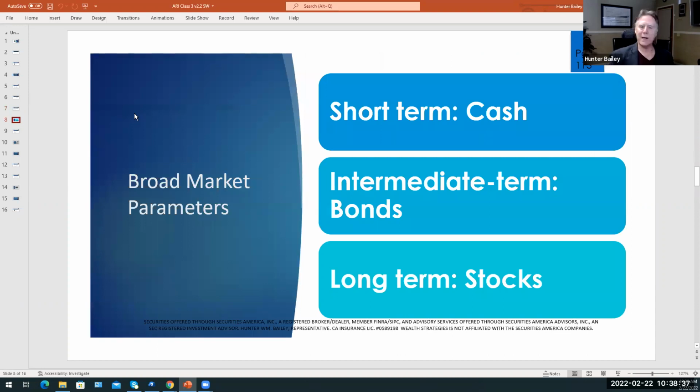Okay, broad market parameters we've talked about over and over and over again. Cash is king relative to no loss in paper value, but in buying power, good luck now that we're seeing inflation at 7.5%. I haven't seen that since I started in the business in 1980, and it had started probably in 77, 78, 79. I actually watched people buy 30-year treasuries in 1978, 79.